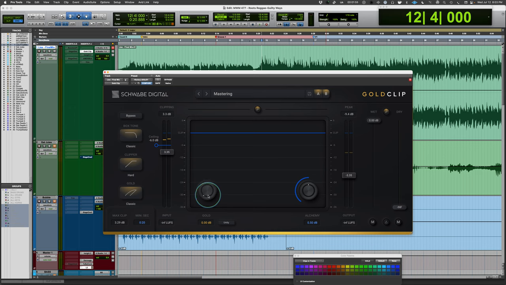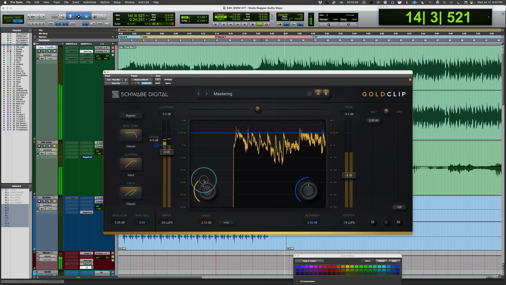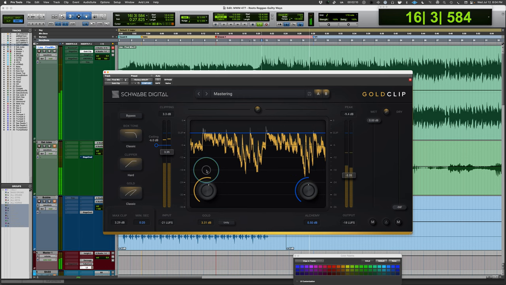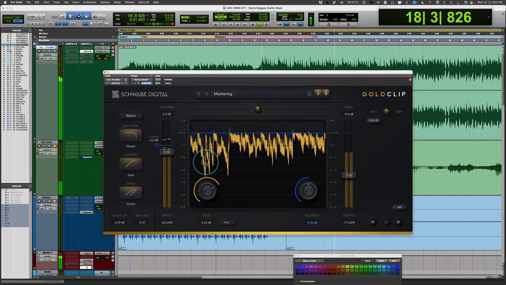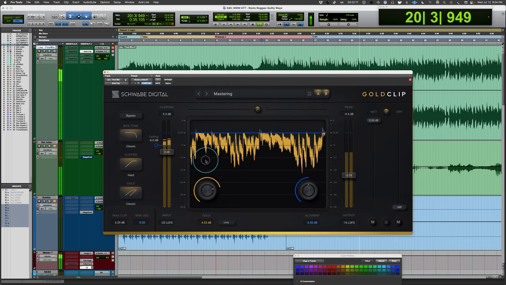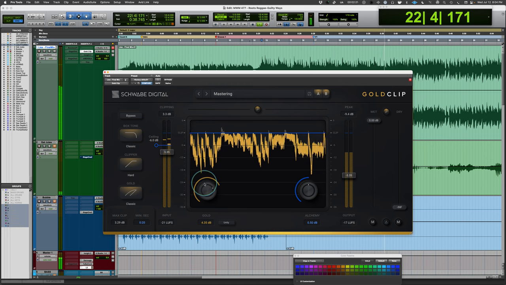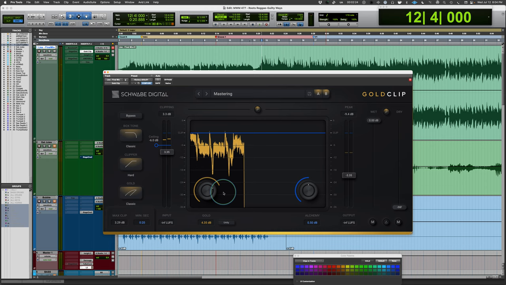I'll show you here just real quick using the same example with the gold processing here, classic setting, right? Not the modern setting. So that's essentially just getting much farther before you start to, in terms of how much gain you can bring in. I think it was hitting the same feeling, or starting to get a bit gritty or distorted, about 2 dB lower. So this gives you a little bit more range, allowing you to get more makeup or loudness out of your master. So a really cool addition.